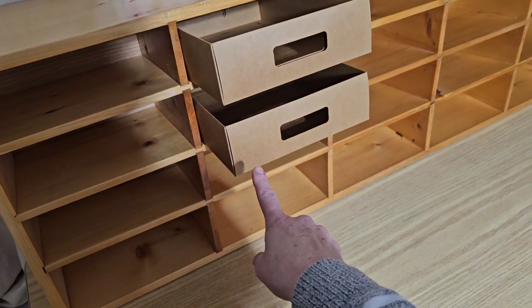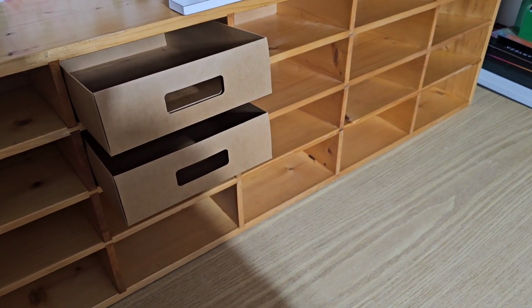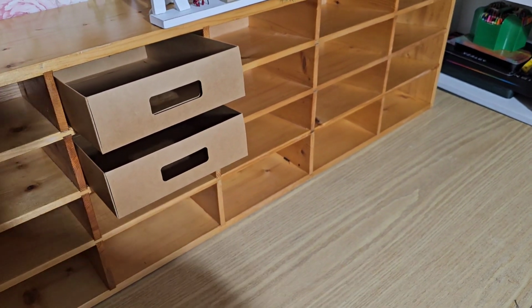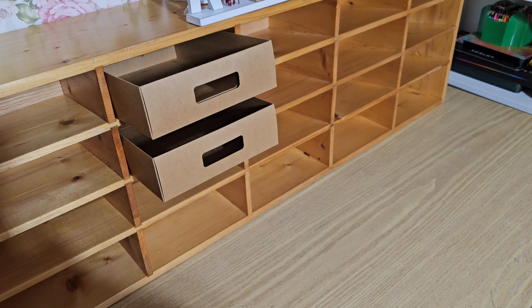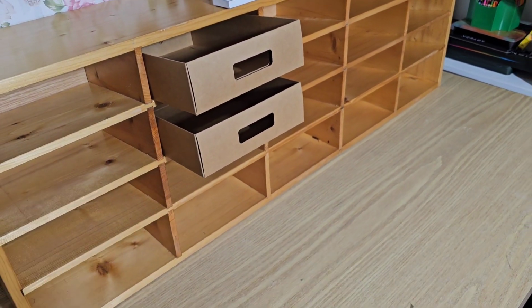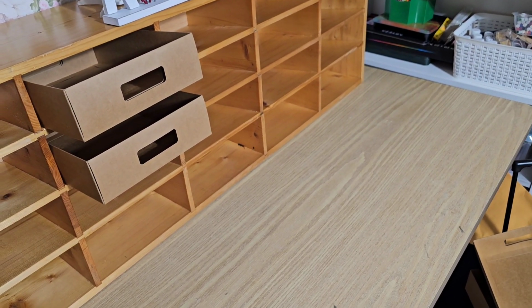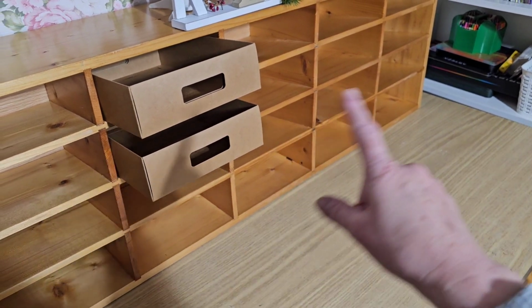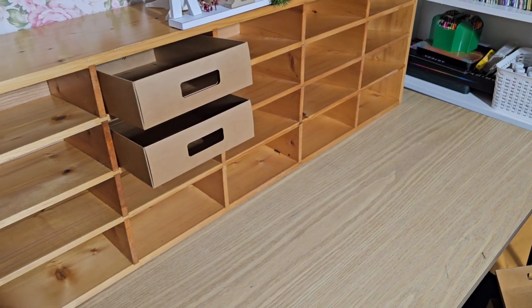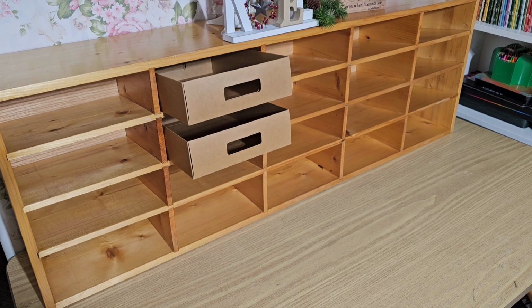And then I'm going to go ahead and label each box. And then all my magazine cuttings that I harvest from my magazines for glue books or any type of crafting ephemera that I want to make, junk journals, whatever, you name it, I can go ahead and put a label on each box. And when I have a bunch of cuttings, I can organize them all into the boxes, and that way I can find what I'm looking for easier. So I'm pretty excited about that. What do you think of that idea?